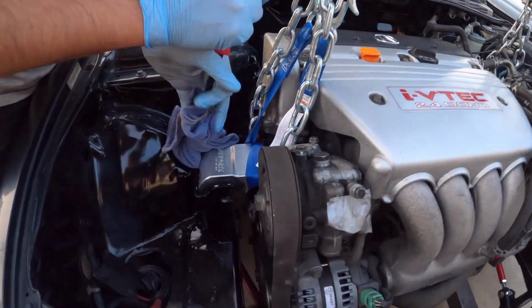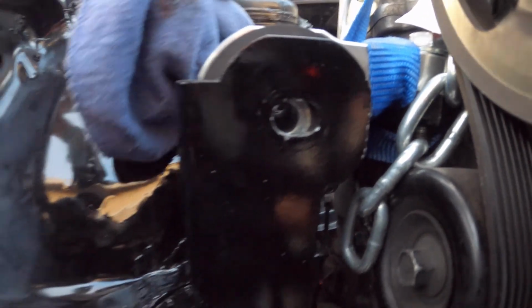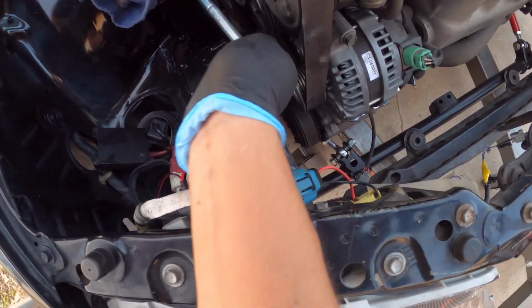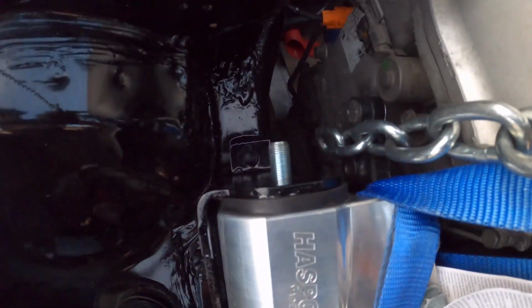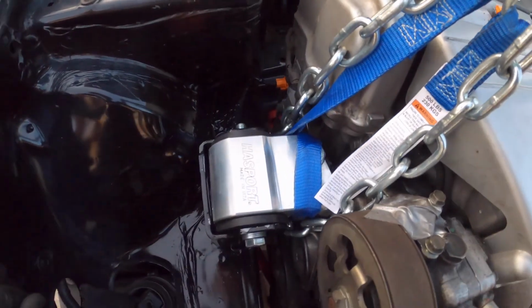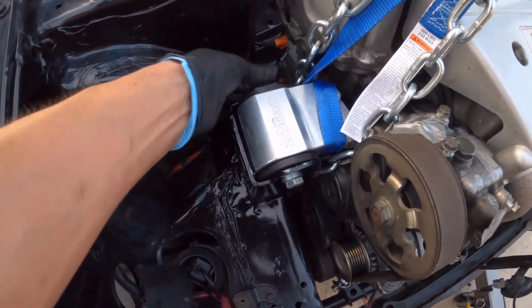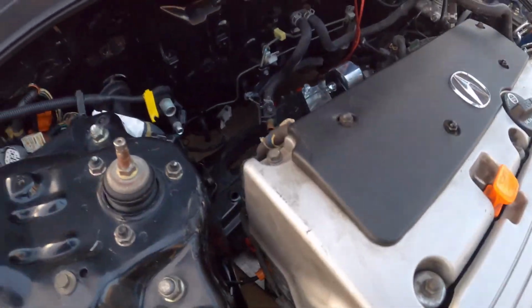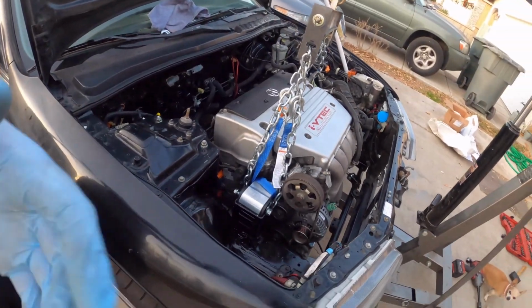Trying to get this side in. Trying to line up that bolt hole. Oh, actually that works. Just do it like that. Yeah. Do it real hard. There we go. Nice. There it is, boys and girls. Sometimes you gotta finesse these little bolts. Oh, here's the nut for this side. And then that's it. That side's tight. Just gotta tighten up those back ones. And that's all she wrote. All of it's tight and everything.